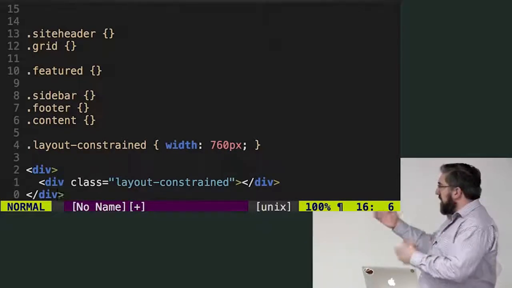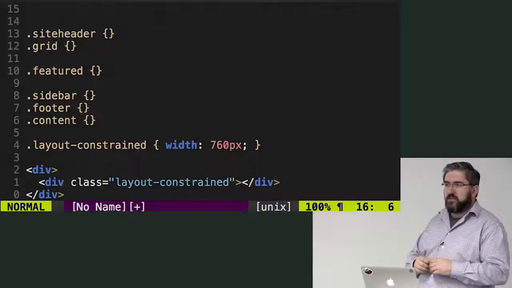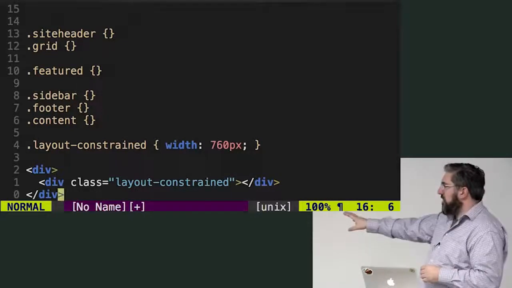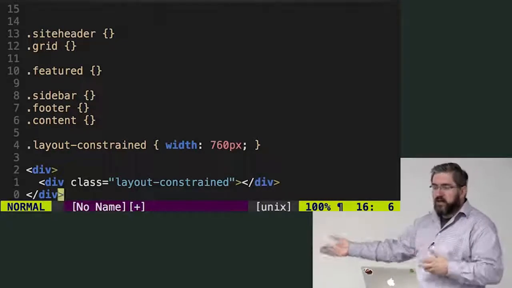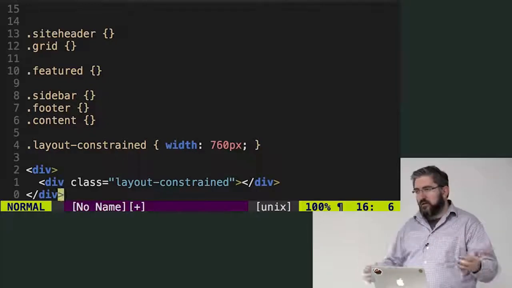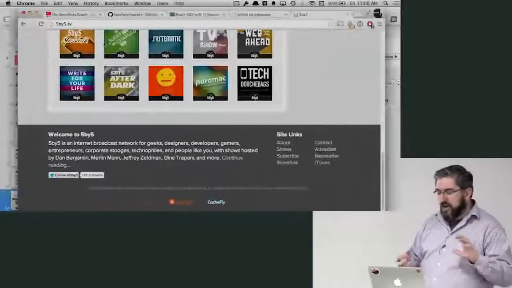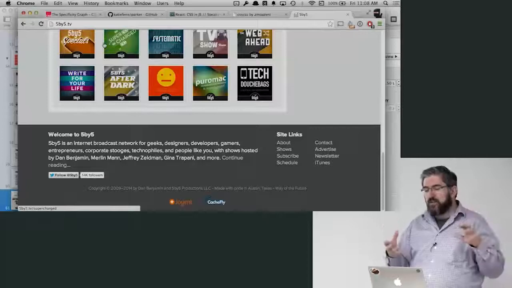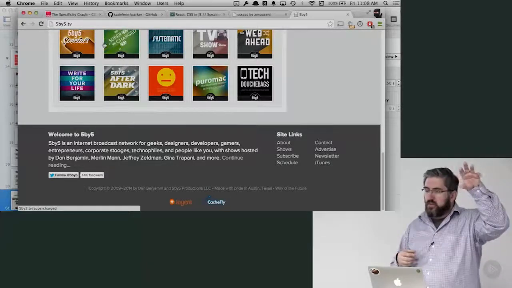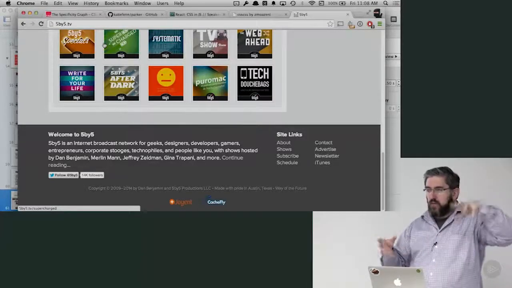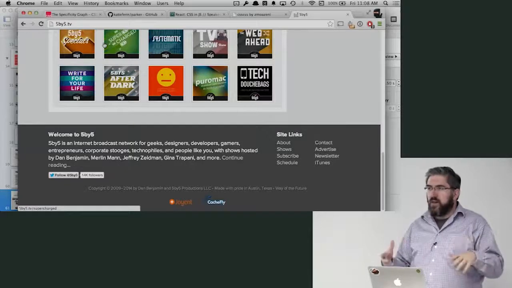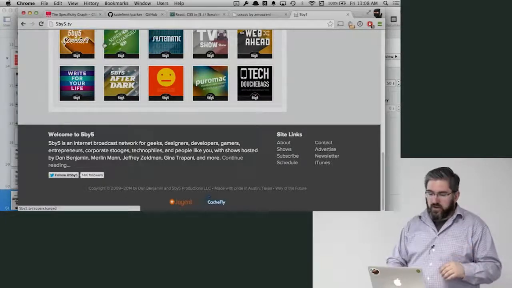So we have this layout constrained with a width of 760 pixels, and we've specified in our HTML that we're going to have this layout constrained for each of those sections: the section at the top, the section in the middle, and the section at the bottom.